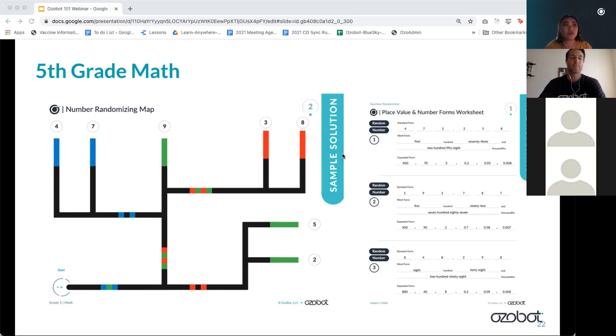So we're using Ozobot as a fun engagement tool to randomly choose digits in order to create numbers to the thousandth place. And students are tasked with using their bot to choose those random numbers. Then they write the number in standard form, word form, and expanded form.